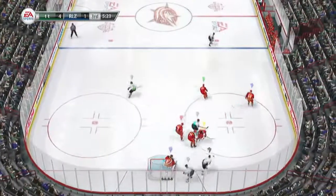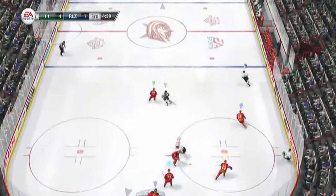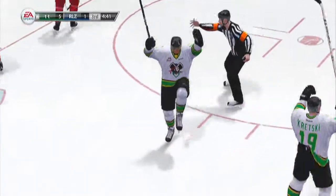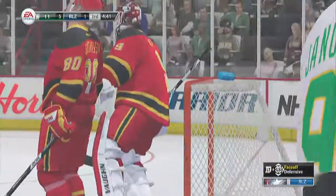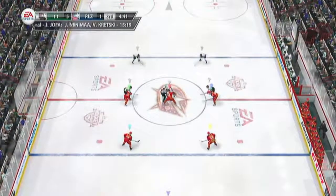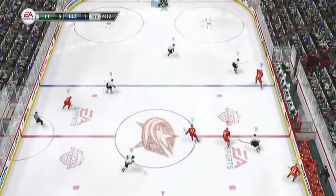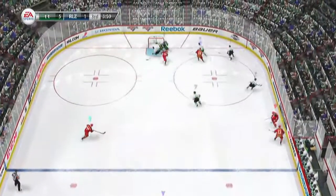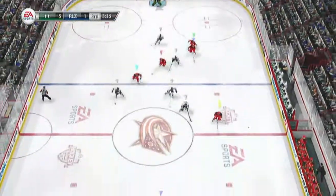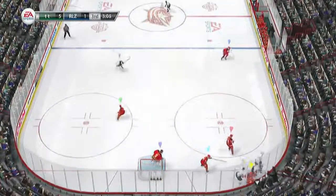Pope checks that one away, gains control. Puck moved back up to the point — that one gets blocked. That puck went in off the defender — what a great opportunity. Not what the home team wants to hear. Basically silence after that last goal. It's embarrassing when you're a home player to lose like this on home ice — just flat out embarrassing. Jack's stick tonight — boy, has he had some gold in there. He's been on the ice when his team has scored, and that is why his plus-minus looks terrific.